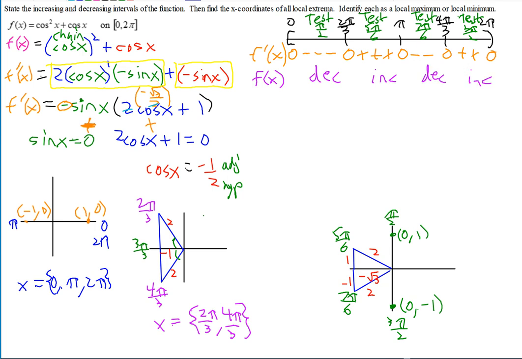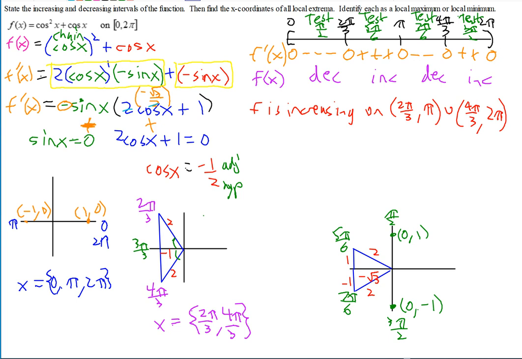So we can write down those intervals first. F is increasing on 2 pi over 3 to pi and 4 pi over 3 to, not to infinity, but to 2 pi. Now in this case, I'm going to put a parenthesis on 2 pi. But if it hadn't been a critical number and it was positive here, then I would actually put a bracket on it. In this case, though, you don't need it.